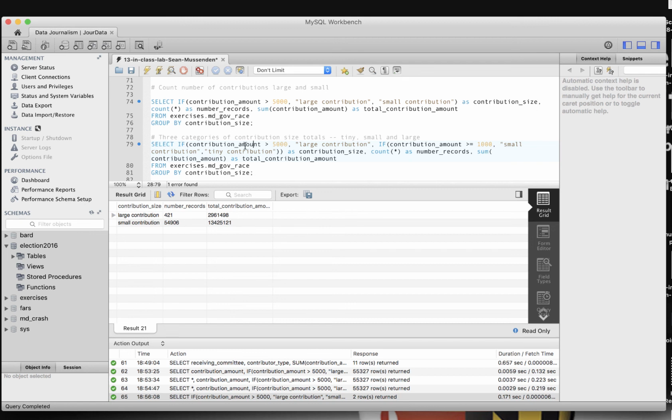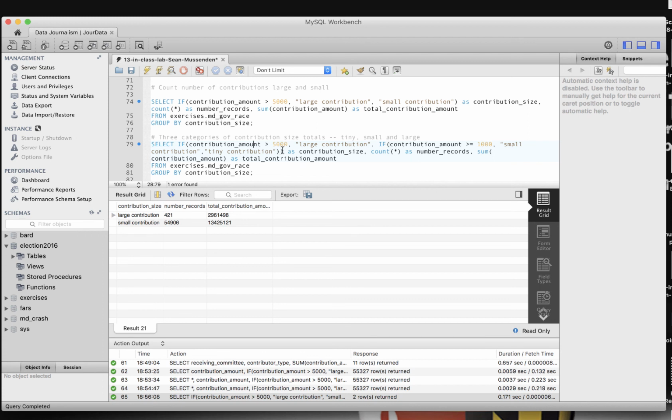So select if the contribution amount is over 5,000, calling it a large contribution. But instead of putting small contribution here, we're putting a new if statement. So we say if the contribution amount is greater than or equal to 1,000, call it a small contribution. Otherwise, a tiny contribution. This parenthesis closes this parenthesis.